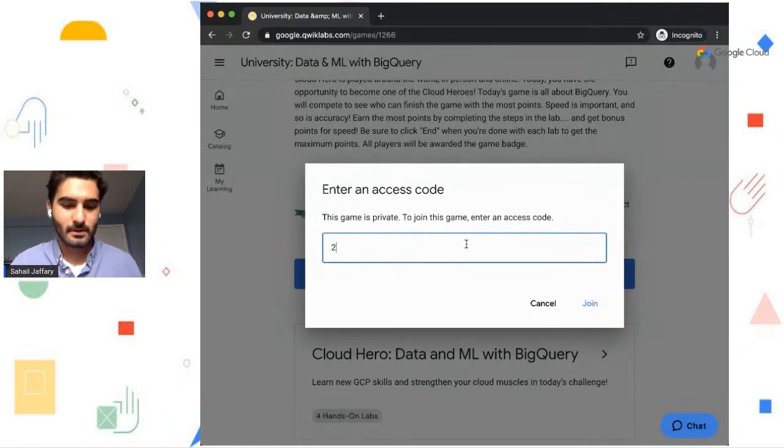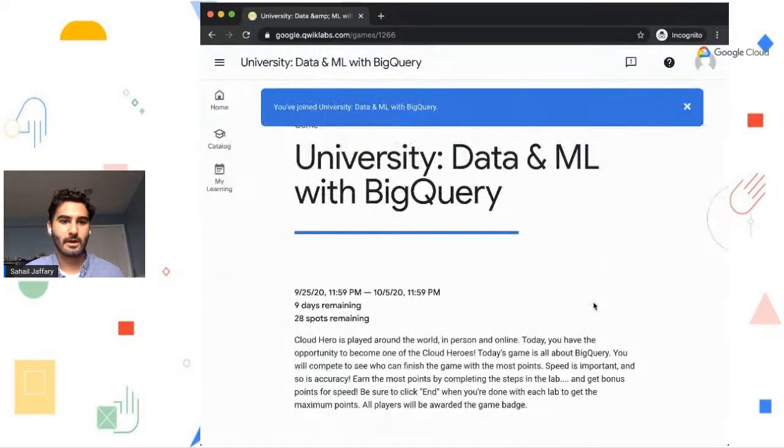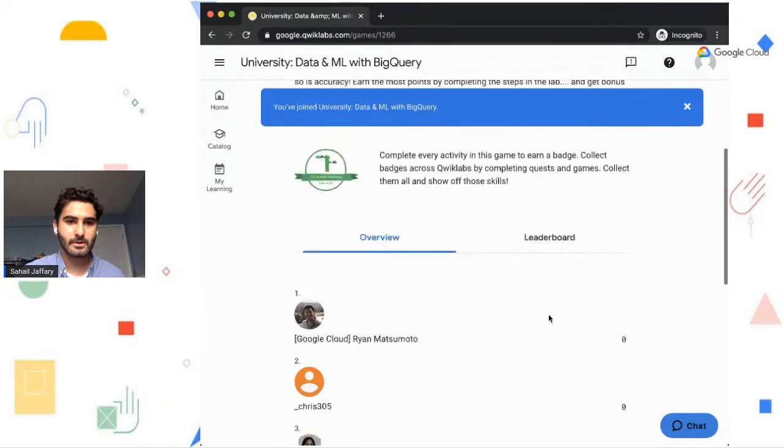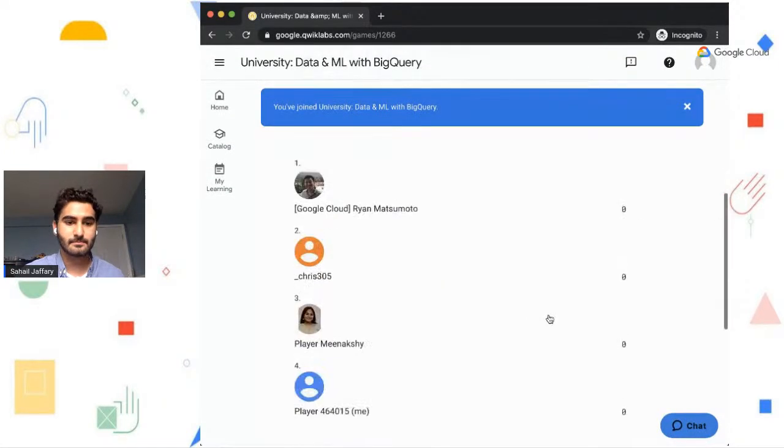And now we type in the access code that was given to us. Of course, you can copy and paste it. And it was 2f-edu-cr-sbu. And go ahead and join. And this is what we should all see.